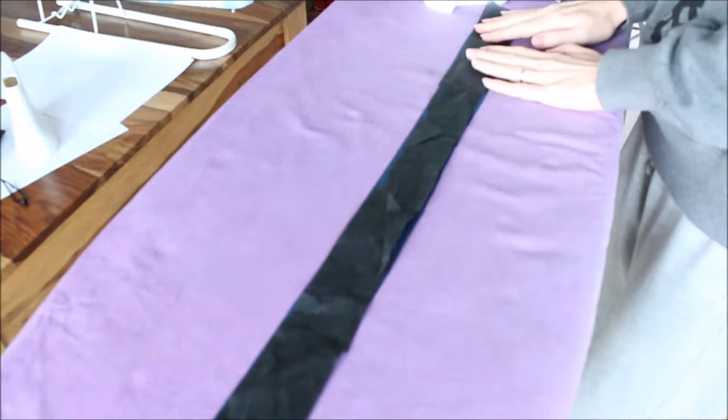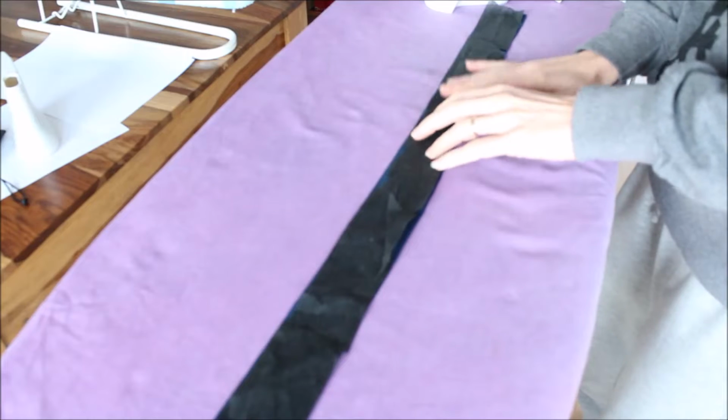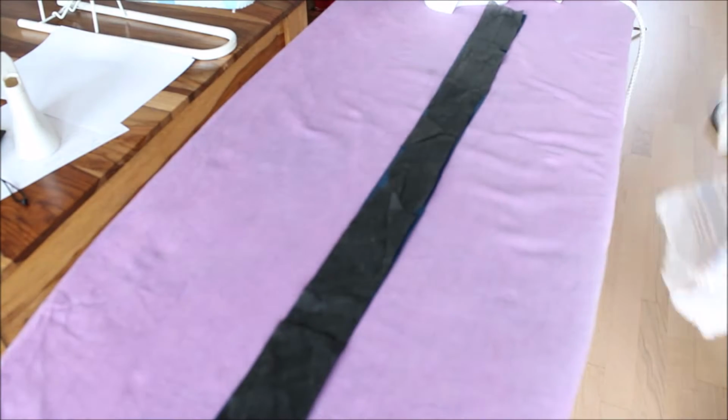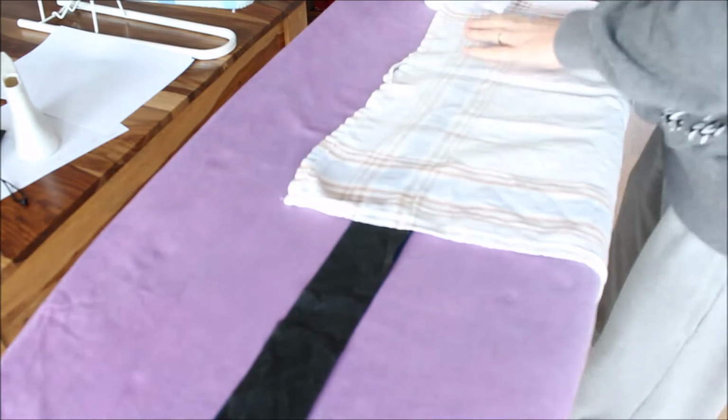Then comes the button placket. At first I'm ironing on the interlining. Please take care that the gluing side of the interlining is pointing to the wrong fabric side of the placket.